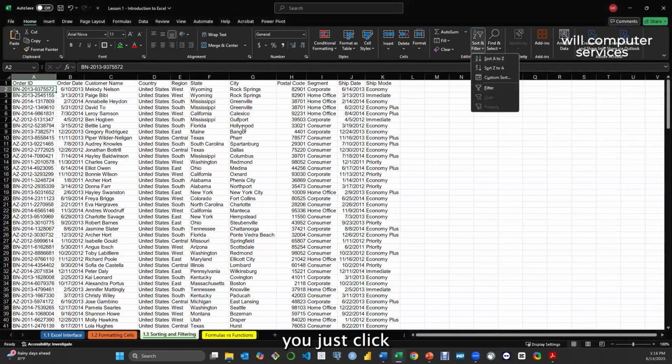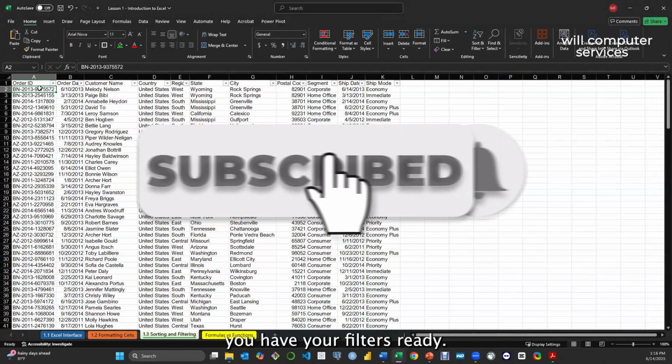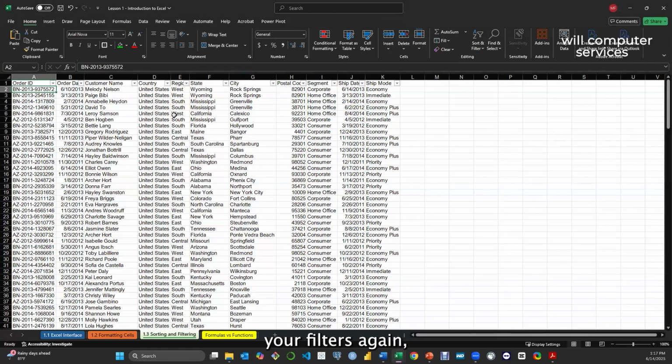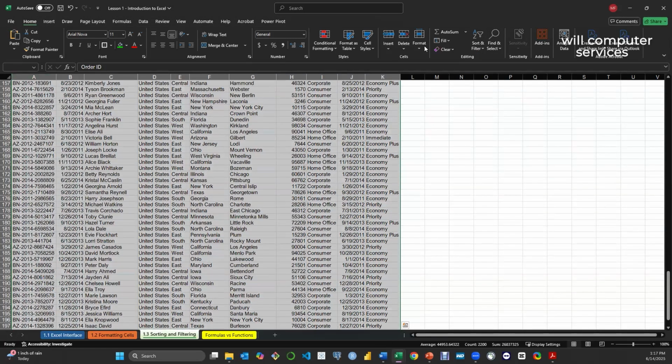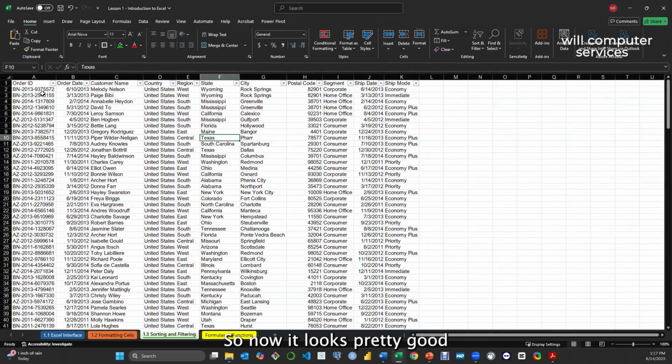You just click Control-Shift-L and then boom, you have your filters ready. Now that you added the filters, some of the columns became small again, so I'm going to resize them again. Now it looks pretty good.